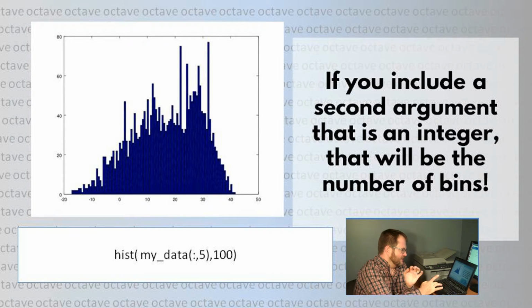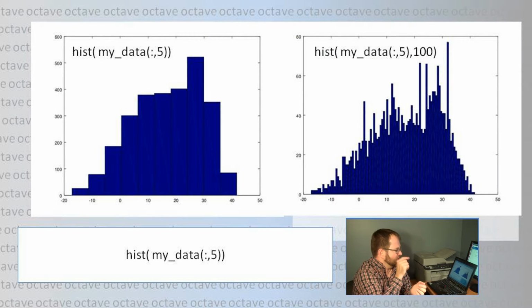It sure looks kind of different than I was expecting. It's interesting to think that the histogram on the left, with 10 bins, and the histogram on the right, which has 100 bins, are the same data set. You certainly can see that there are some strange spikes in the distribution of the data that you couldn't tell when you only had 10 bins.